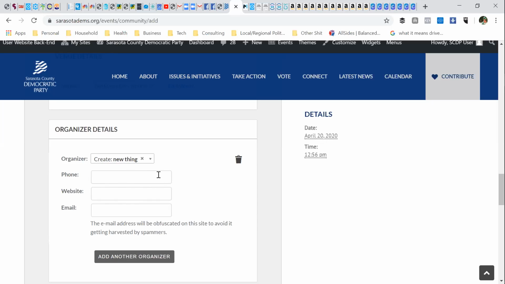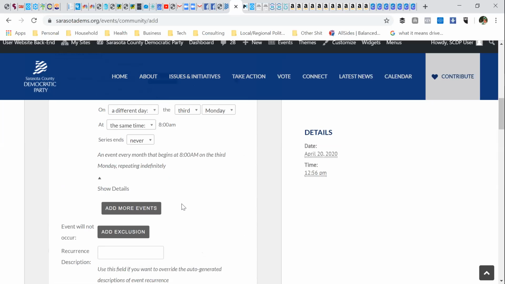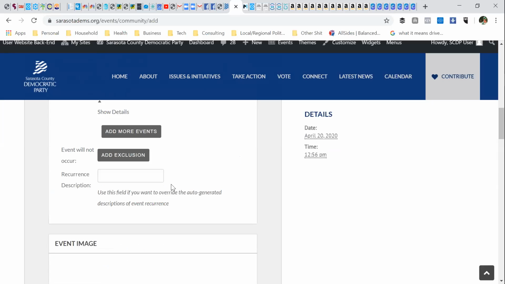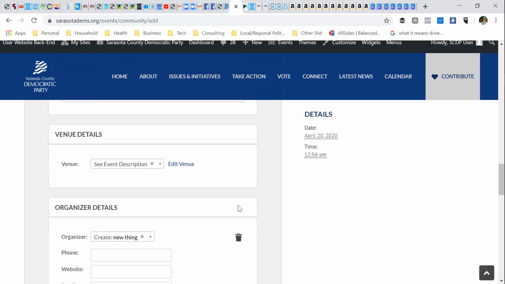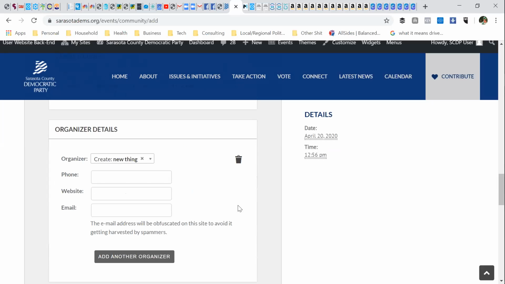But especially if you're just a person, like not even really an entity, you don't even really need to have an organizer, because your contact information can be included in the event description itself. So that should at least get you far enough on the organizer details.